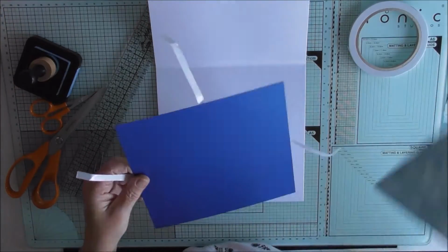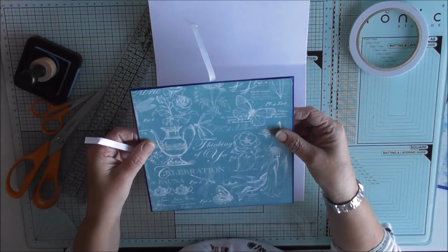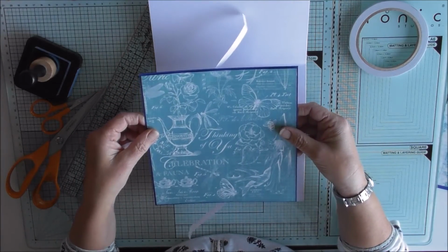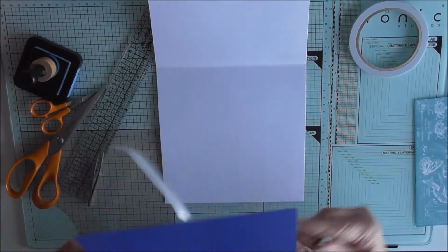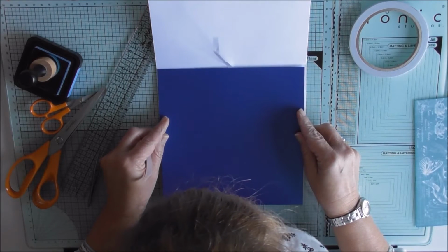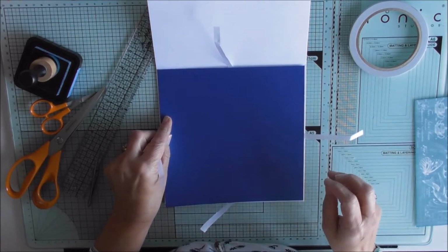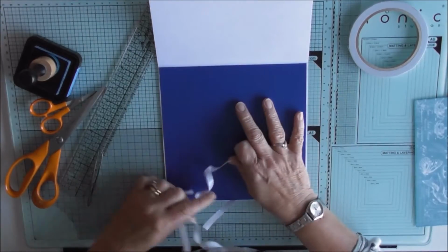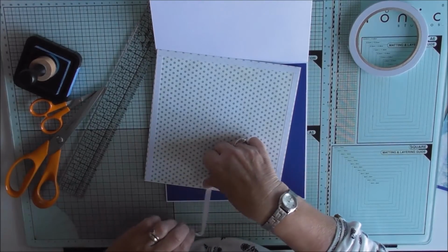Hold on, I just need to check something. I like to just check before I put it down. Right, so that's fine. So that goes like that. I did have it the right way, but no harm in double checking before you put everything down, because there's nothing worse than putting a piece of card down and it's not the right way. That changes the whole finished card then.